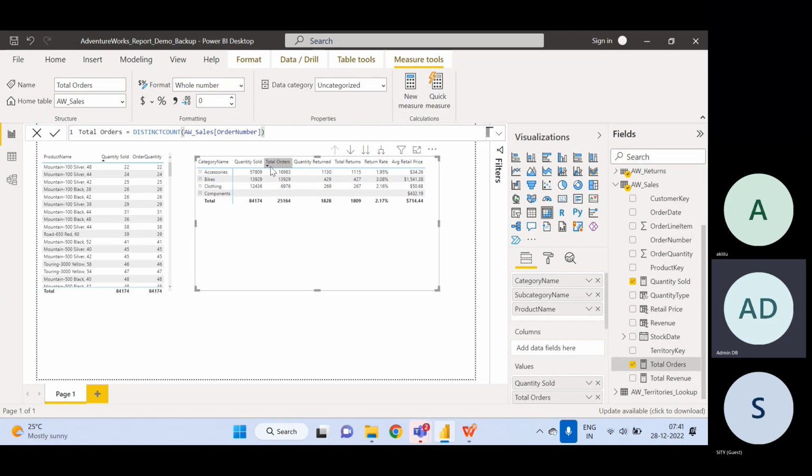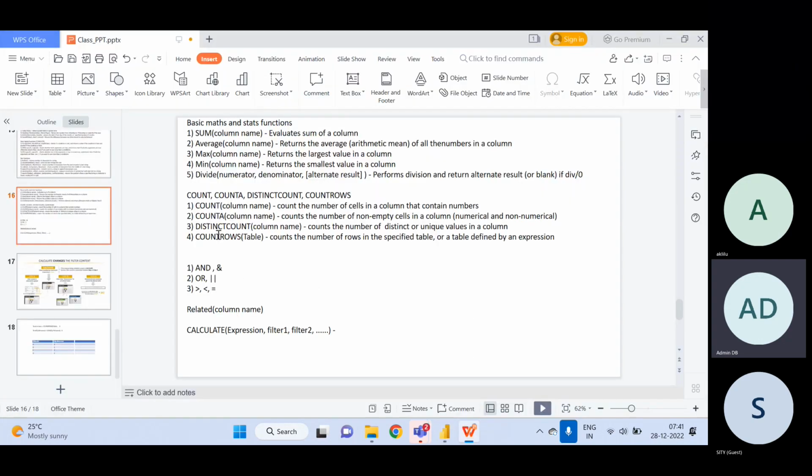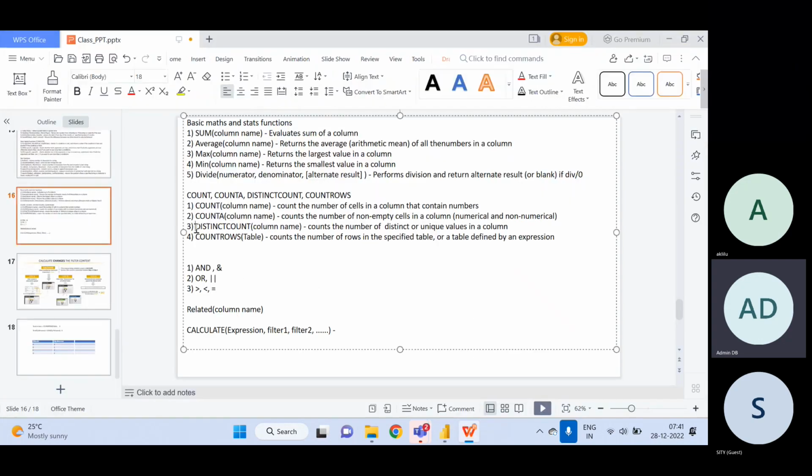So what is the confusion in total orders? What we are doing under total orders is using the measure function which is distinct count. So what does distinct count do? Distinct count will count the number of distinct or unique values in a column.